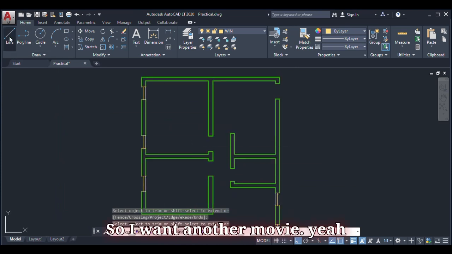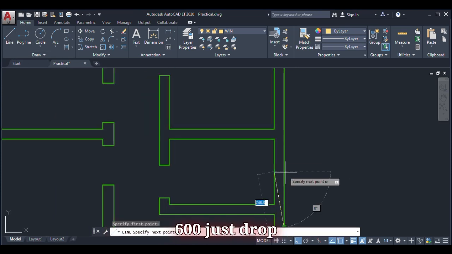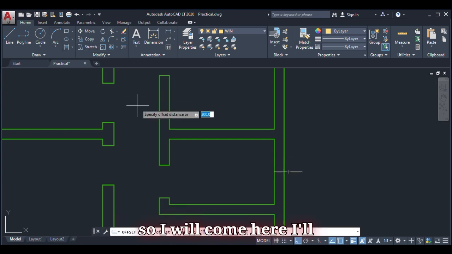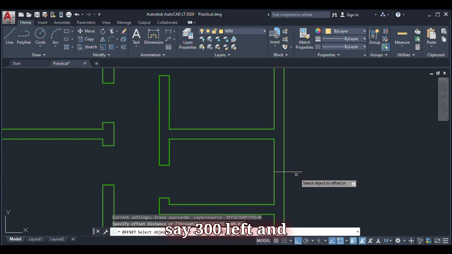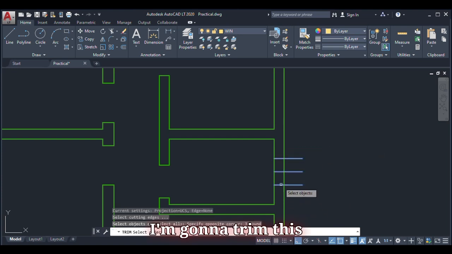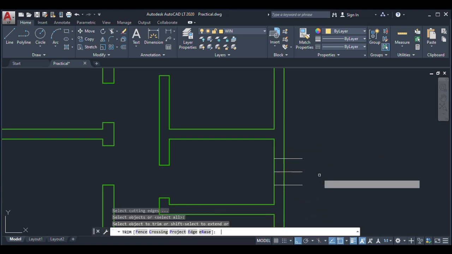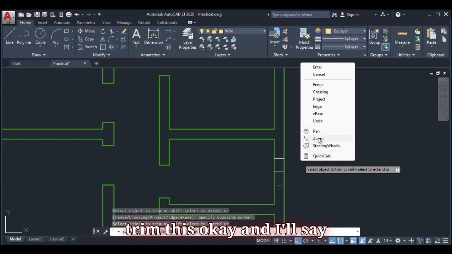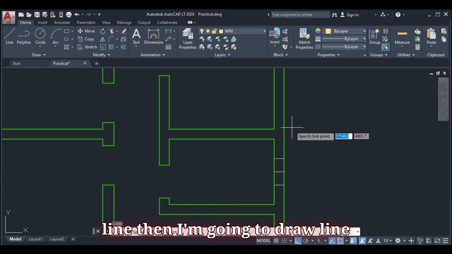Okay, so I want another window here, 600, and I will just draw. So I will come here. I'll say 300 left and 300 down, up and down. I'm gonna trim this. Pardon me. I'm gonna trim this. Then I'll say line and draw a line.